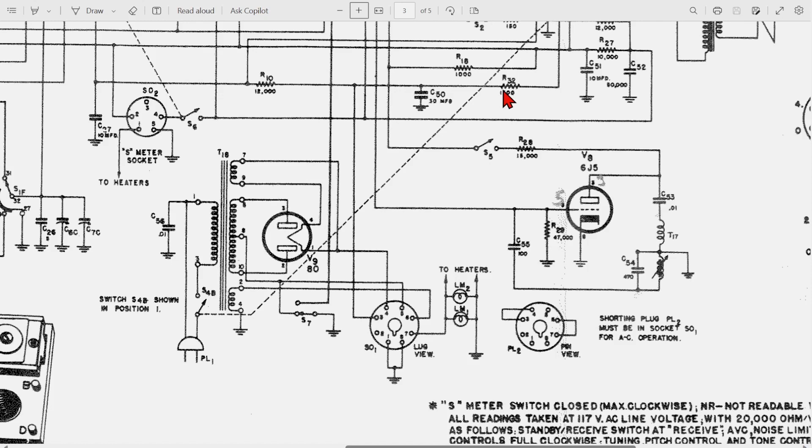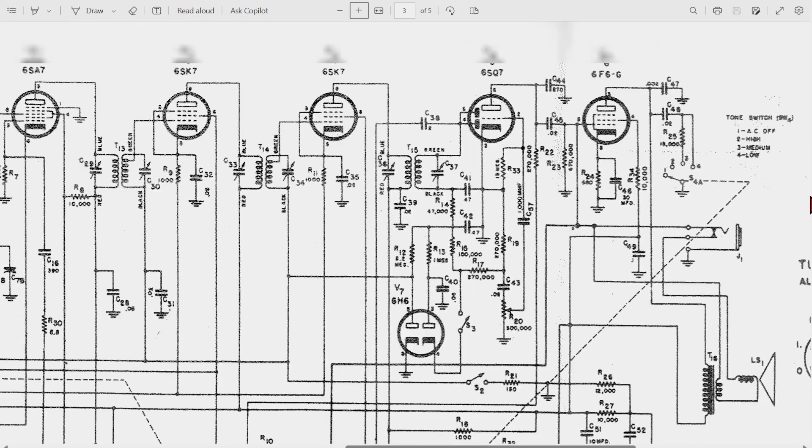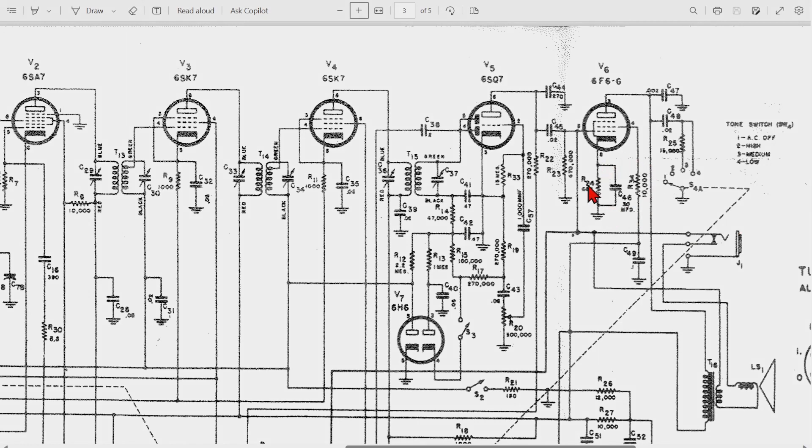These power resistors are very large — sometimes they're OK, sometimes they're not. Next I move up to the audio tube, and I do this at the same time only because the audio tube also has an electrolytic cap like the power supply, and it's 30 microfarads — rated at 80 or 150 volts, I'll have to check. The audio tube gets a lot of use, so a lot of these resistors have often drifted considerably. I'll measure all the resistors, replace what's out of range, put a new electrolytic cap in it, and call it done before moving on.